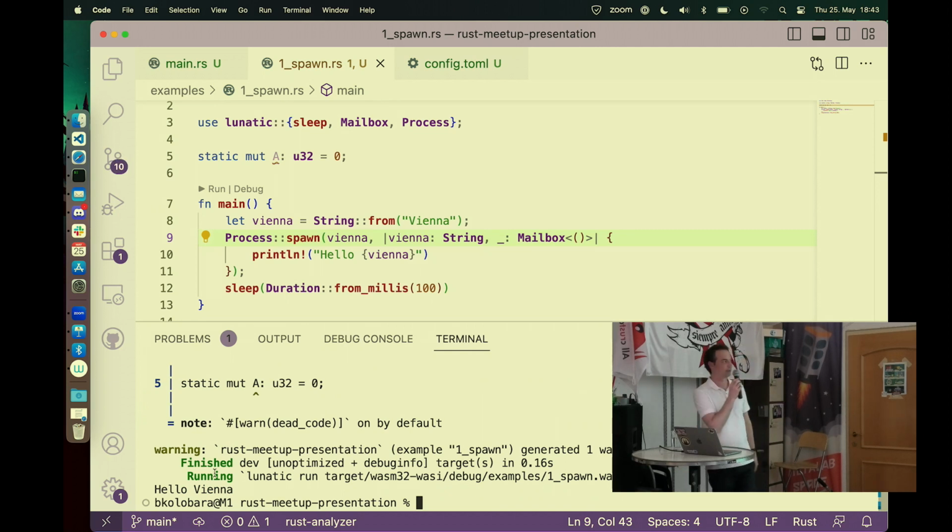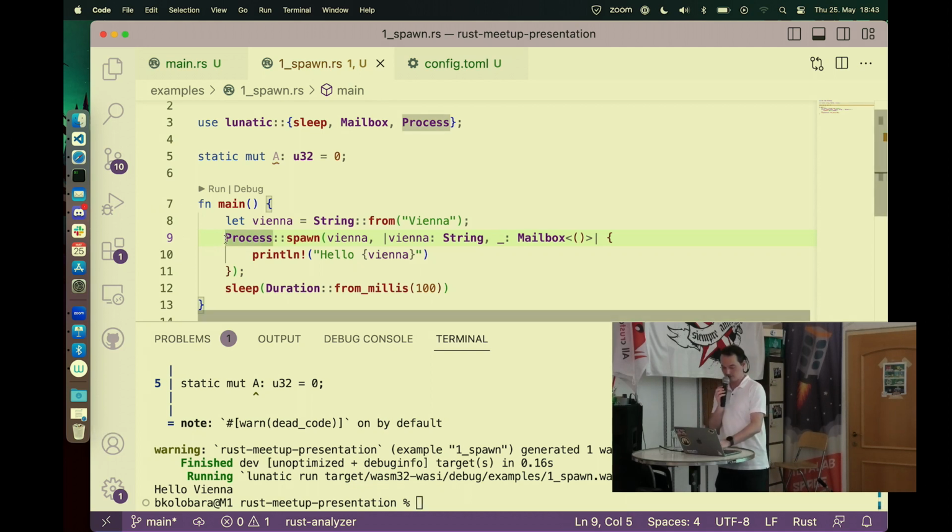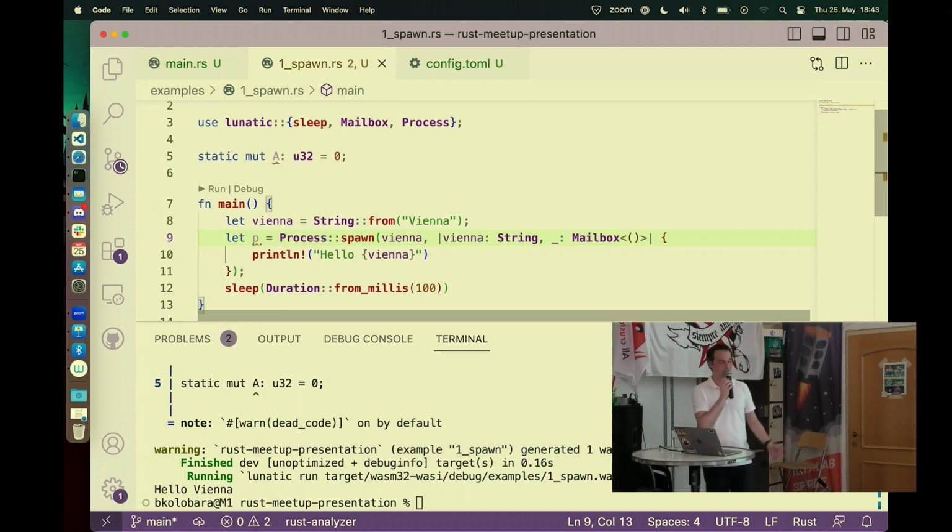So basically, I just wanted to demonstrate some of the properties around processes. They're fairly simple, and each process also gets a mailbox. A mailbox is just a way to pull out messages that you send to the process. So I could create a variable, let's call it p here, and assign the process to it, and then I could call p.send to send something, and it would be sent into the mailbox of the process, and then the child process could pull it out of the mailbox.